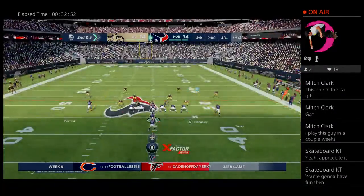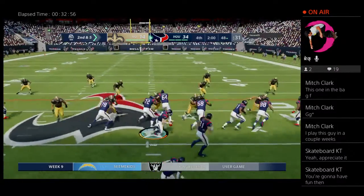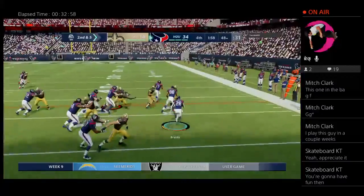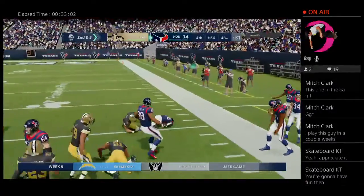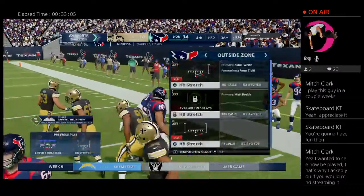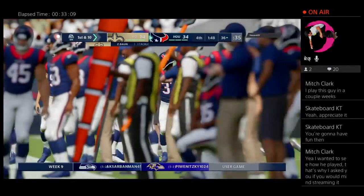So it's Texans football as we welcome you back. And no doubt what they're looking to do is just salt away the final couple of minutes and escape with a win. Fights free yet again. And he is tackled inside the 40, not quite to the 35. 16 yards, a 1st down.